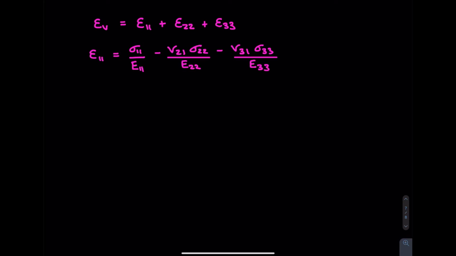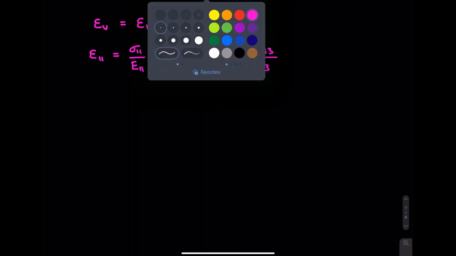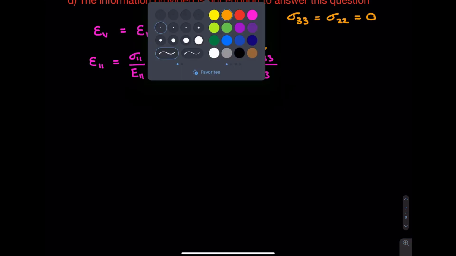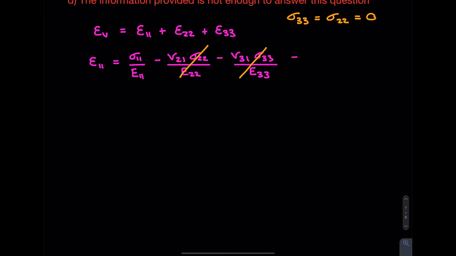So right away, there isn't too much we can do because it looks really scary, but then we have to remember that just like before, we're doing a nice little uniaxial test. Therefore, sigma 3, and I don't know why I started with that one first, is equal to sigma 2, which is equal to 0. So just like before, the second and third terms both cancel. Therefore, my epsilon 1 is going to be equal to sigma 1 divided by E 1. So as we can see, it's very similar to before, except instead of E, I have E 1.